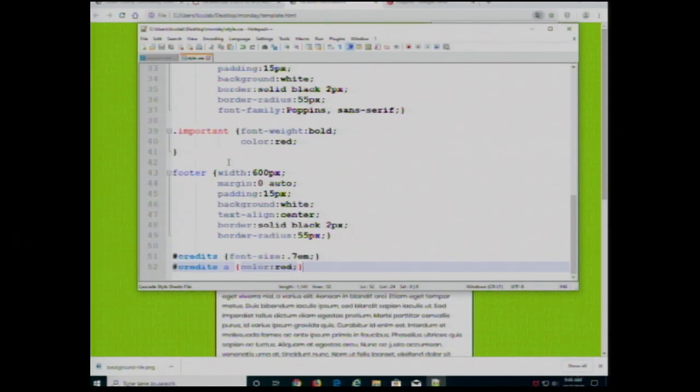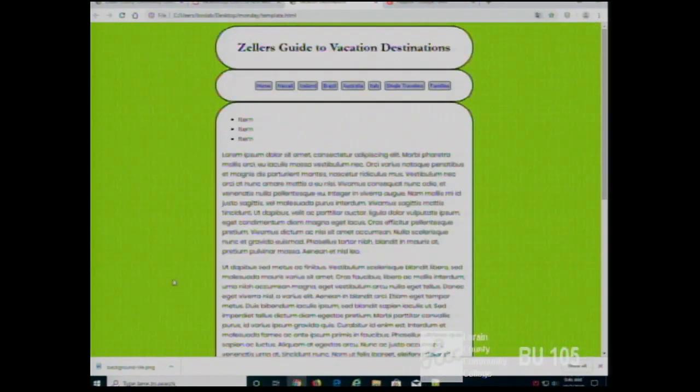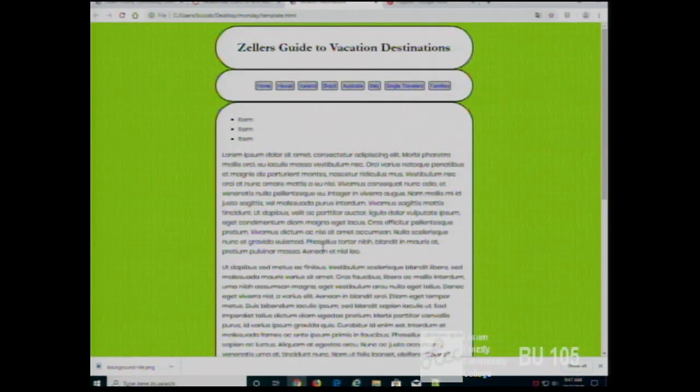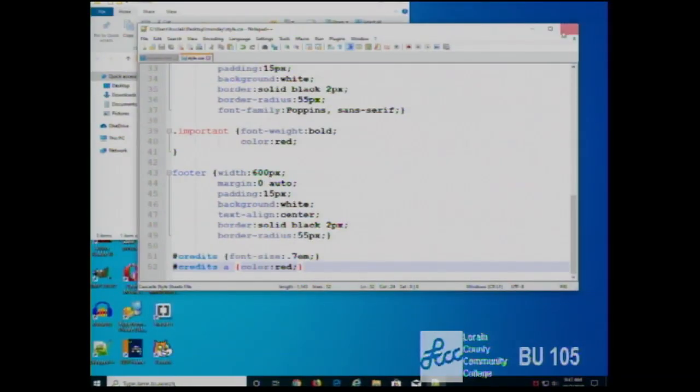Let's assume we're happy with this. Okay? And what we can do then is we can clone it. Now, ideally, I make sure that the common sections, that is the header, the footer, the navigation, are nailed down correctly. The appearance, I don't care as much because that's in the CSS file. Once I do that, though, I can go and I can start cloning these things. Now, I'm not going to clone all of them, but essentially what I'm going to do is save all this stuff. And I'm going to clone the template.